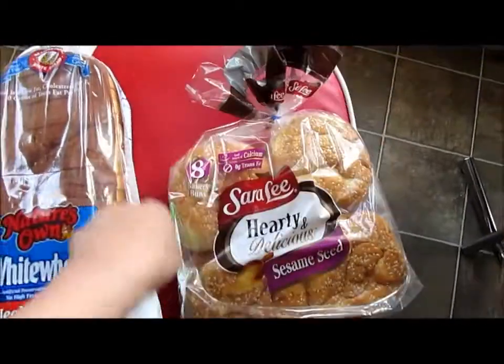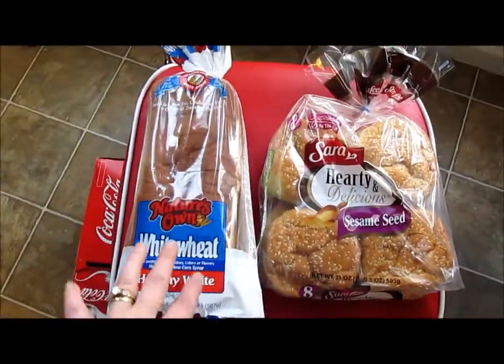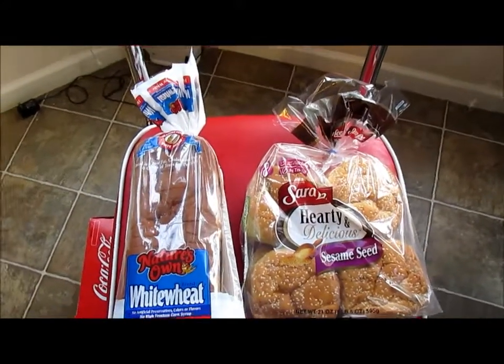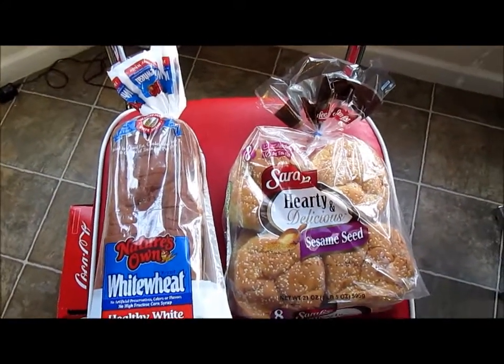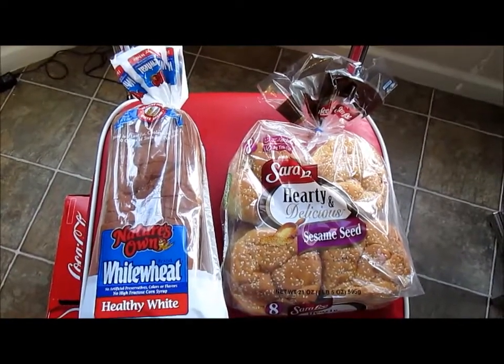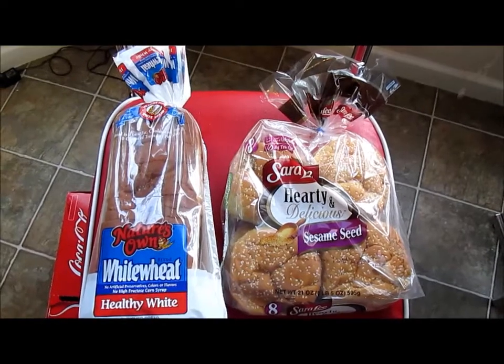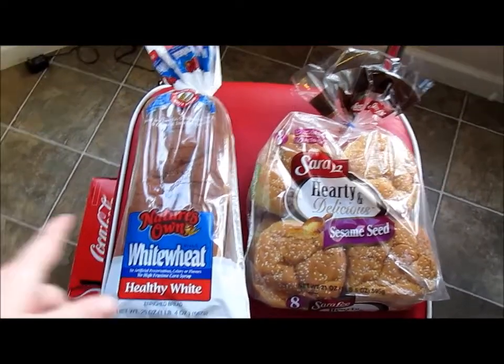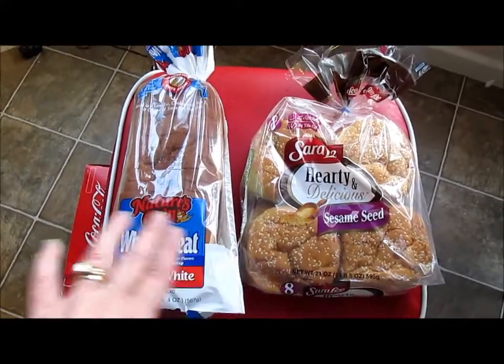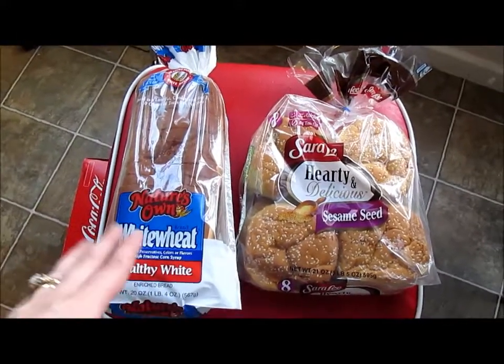I do try, and we do eat good other breads at times, like pumpernickel, which is loaded with sugar. But I have had some really healthy bread. But the grains in the bread, I really don't like. When I eat bread, I don't want nuts in the bread and flaxseed and all that kind of stuff. So I am going along with this. They like it. It's better than all white bread, and yeah.